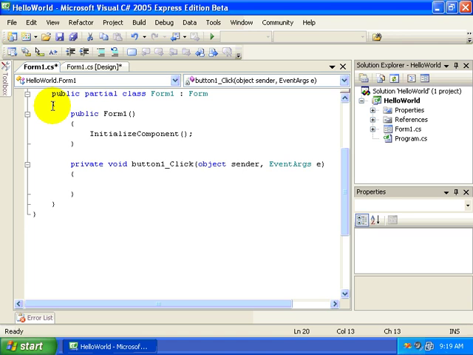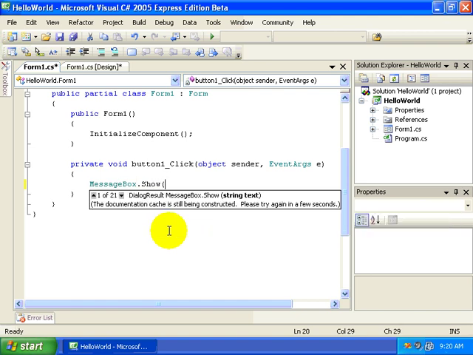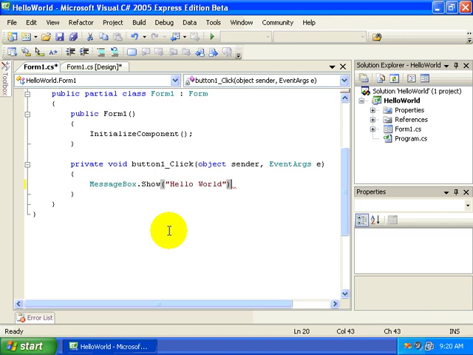Now, when we double-click that button, it created what's called an event handler. We're going to talk about event handlers in Lesson 3, so I don't want to get too far ahead of ourselves here. But notice that we have a blinking cursor on the correct line between these two little curly braces. So you want to make sure that you type the following line of code. MessageBox.Show, use an open parenthesis, quote, Hello World, another quote, close parenthesis, and then a semicolon at the end.